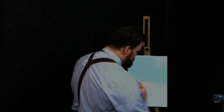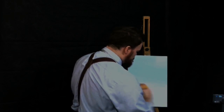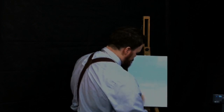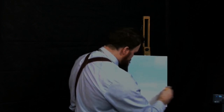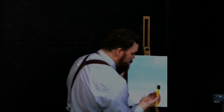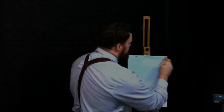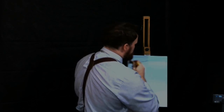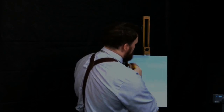Not because I'm lazy, but I want the subtle colours to blend through. So a little bit of white in there. You can hear how I'm moving the brush across the canvas. I want to go a little bit darker at the top, so I'll use the corner of the paint on my brush. A few little blobs. This is with ultramarine. So we've got a lot of ultramarine and we're going to move down quite quickly.